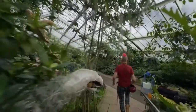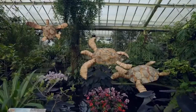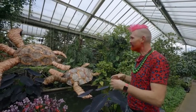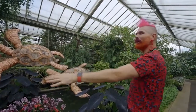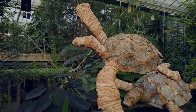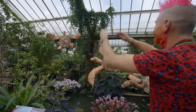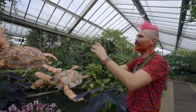So then we go. Oh, I'm forgetting about one of my other favorites. Initially they were meant to be on the floor, low, but I was a bit like, they won't be so impressive. I said, can we just hang them in the air over the pond? So basically this window becomes almost like an aquarium. When we hung two, we were like, but there should be another one. So I had to quickly rustle up a third, which I did, and he's sort of flying off into the distance, or swimming really, for a real sense of movement.